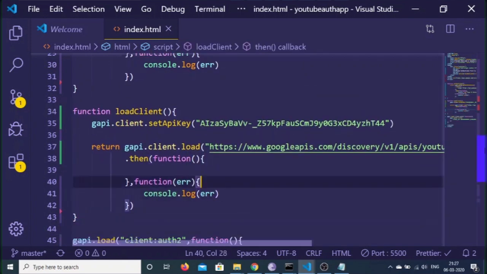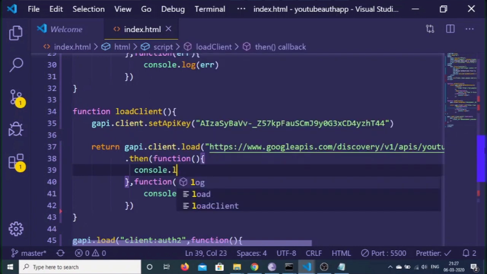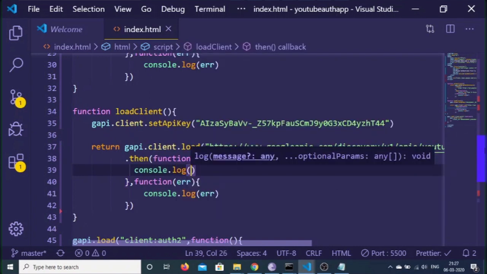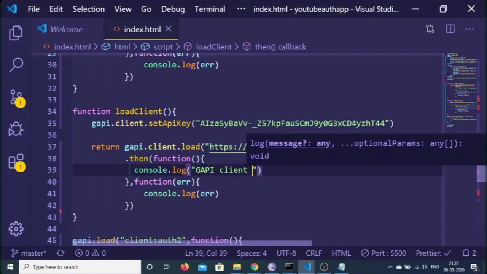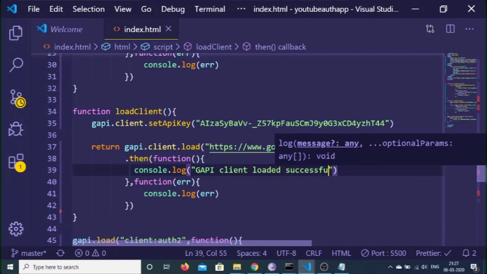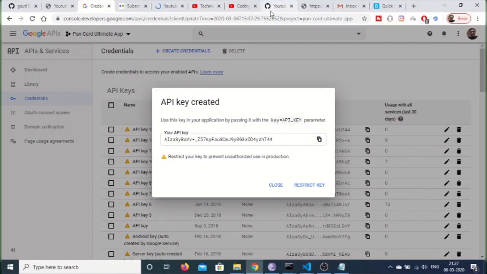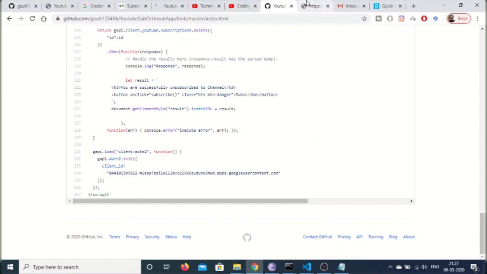Once it is successful, inside this successful function, we can just console log that Google client library client loaded successfully, like this. That's it. And now I can just check the application, if it is loading the API or not.